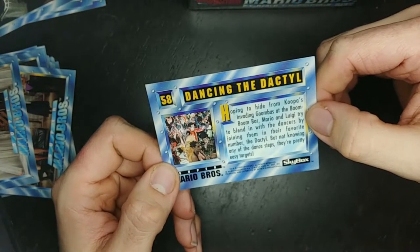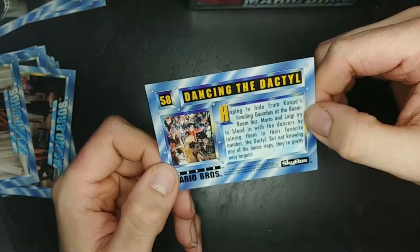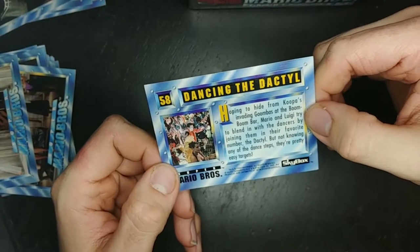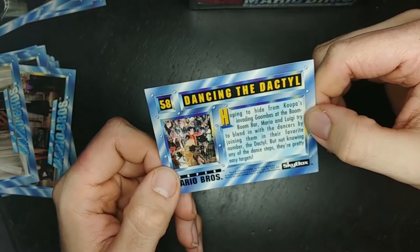I think there's something in one of the old Mario games that is called Boom Boom or something like that. It sounds like something that would be in a Mario game, at least an old one.